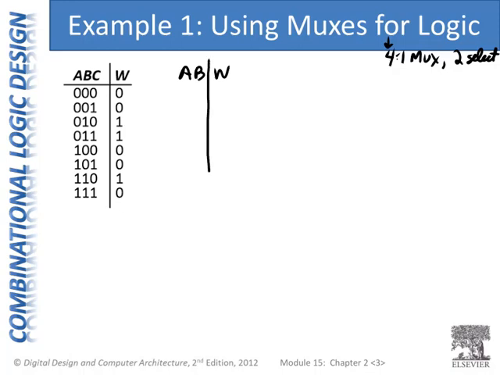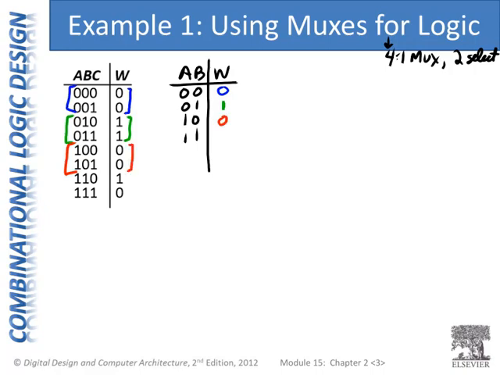It's the easiest one to look at just because of the way the table is laid out. So we have 4 possible combinations of A and B, and now we can look at each of those combinations. Here is the 0, 0 combination, when A and B are both 0. Independent of what C does, the output is 0. When A and B are 0, 1, the output is 1, independent of C. When A and B are 1, 0, the output is 0, independent of C.